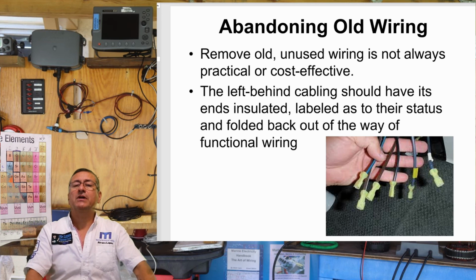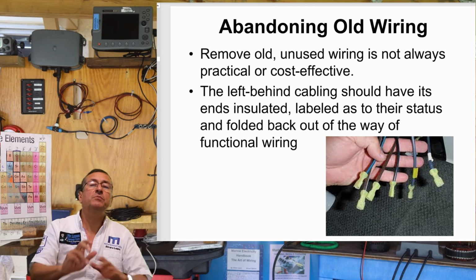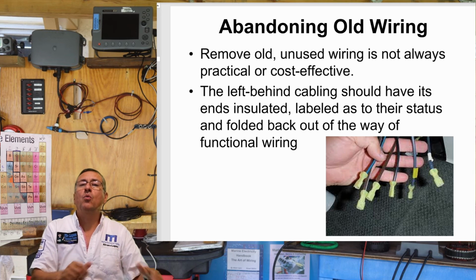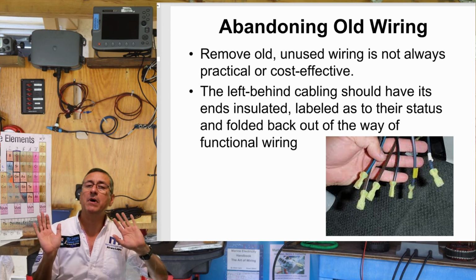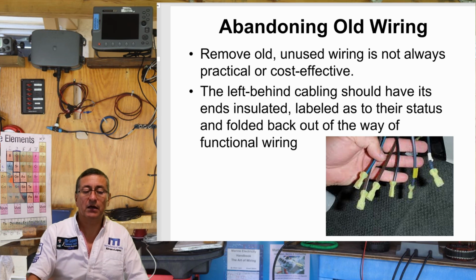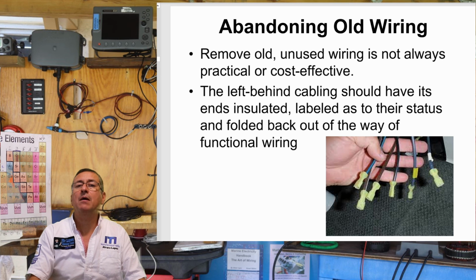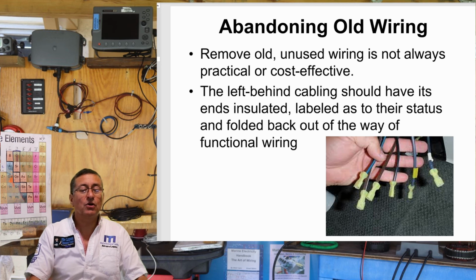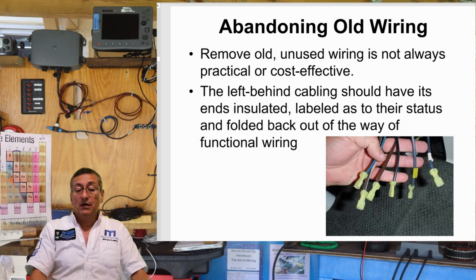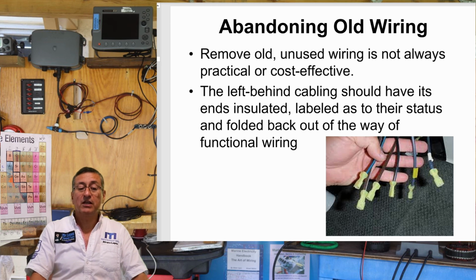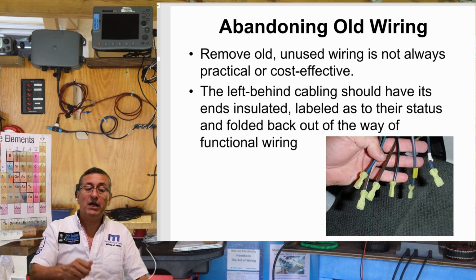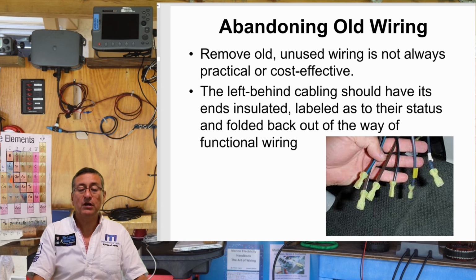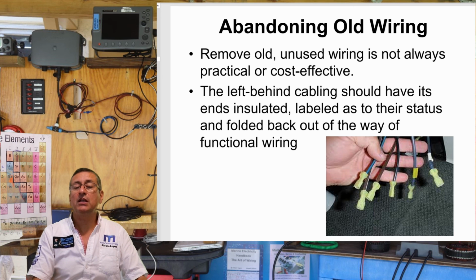And the last slide of this chapter is related to this recommendation of ABYC. If you need to rewire a boat, in some cases it's more expensive to try to recover the old wires. In that case, the solution is to abandon those cables, put covers at the end of the cables, and try to pass new cables. Removing all unused wire is not always practical. It's too expensive. The recommendation is to abandon those cables, fold them back, and insulate the ends of the wires in order to avoid confusion, and try to pass new wires in the boat.